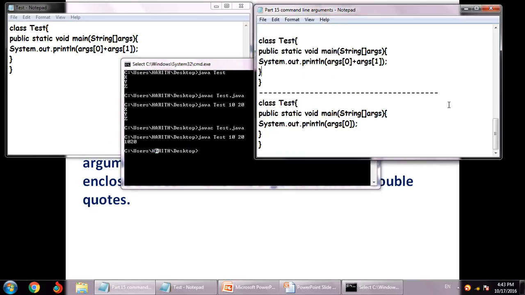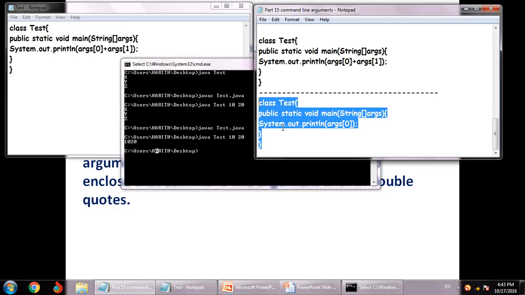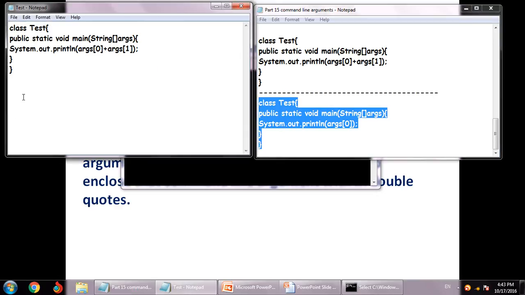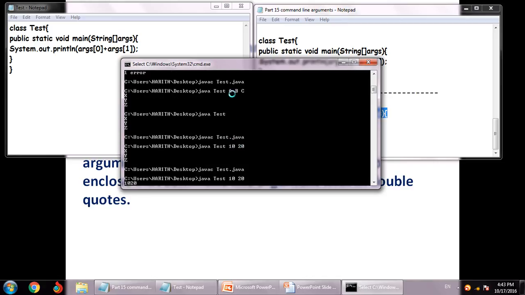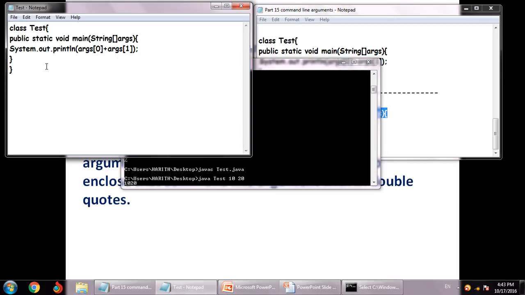And the last point about the command line argument is what if we want to pass an argument which has spaces. See, the space separator is the criteria for the arguments to count. For example, here A is the first argument, then space. So the first argument closes now. B is the second argument, then space. So the second argument closes now. And C is the third argument. So space is the criteria. But what if I want to pass something which has a space in between as only one argument? So how can we do it?